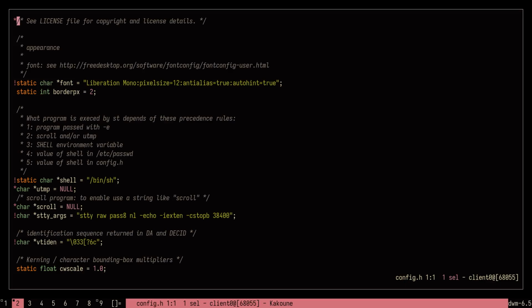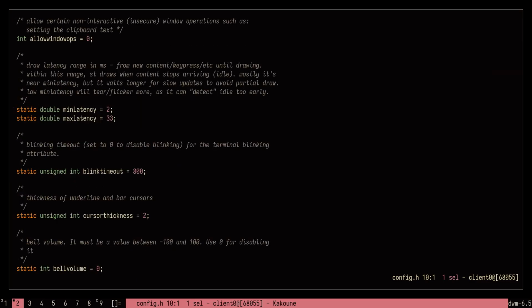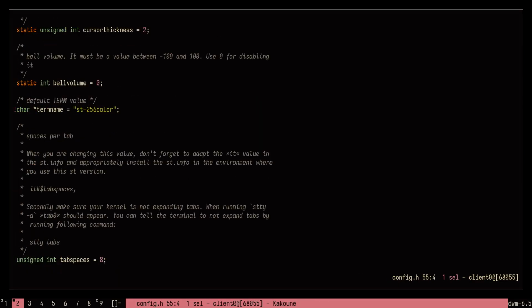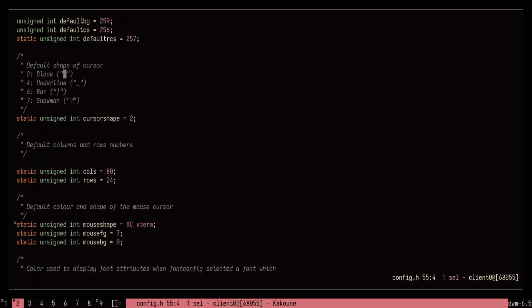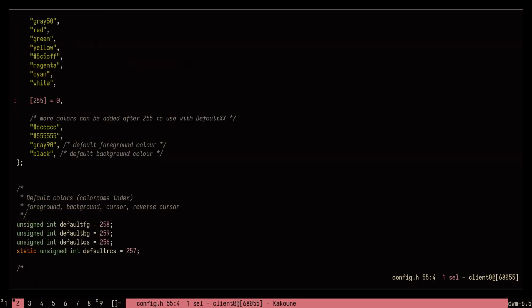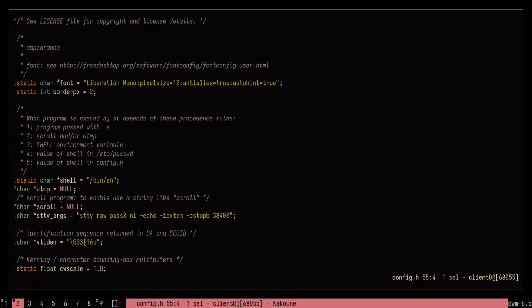Now, for config.h, you will see that there are things like the font, the border size, and other things. This is C code. This is C code that is directly compiled every time you compile the program. These are just C variables if you've ever written C before.